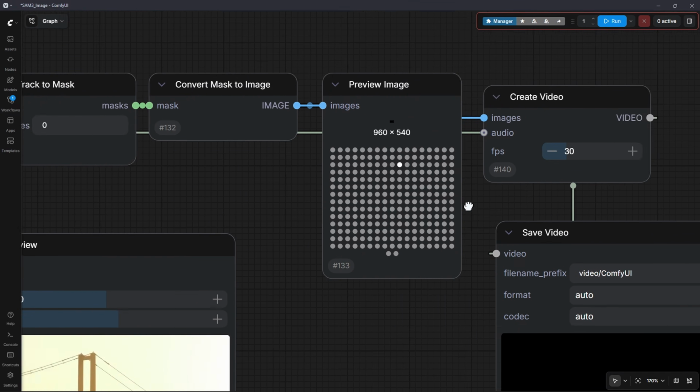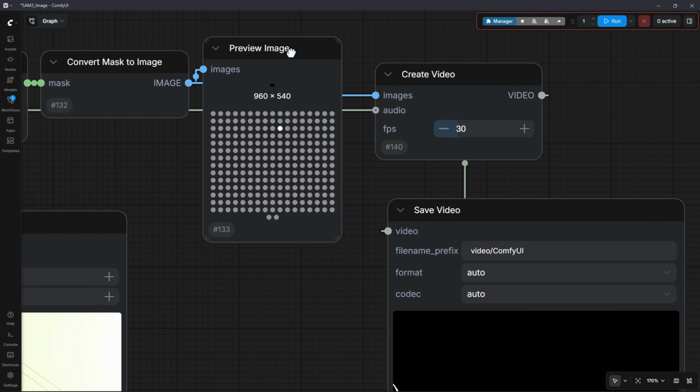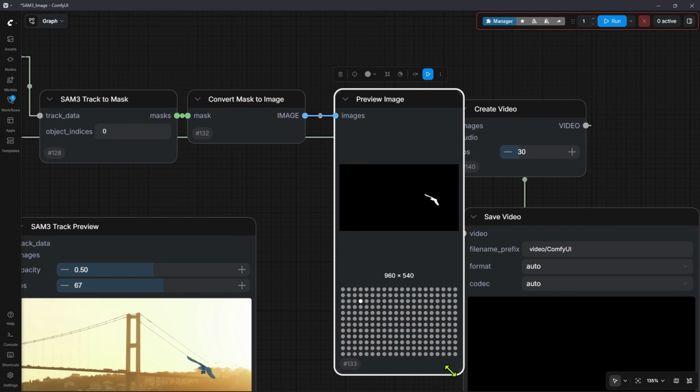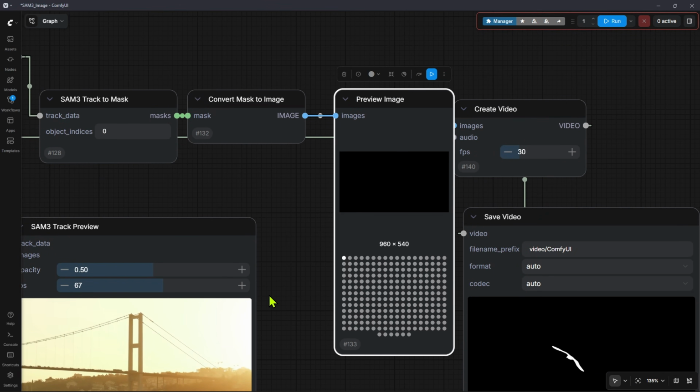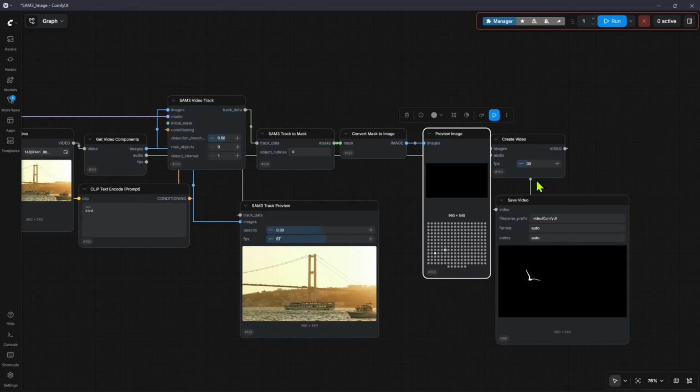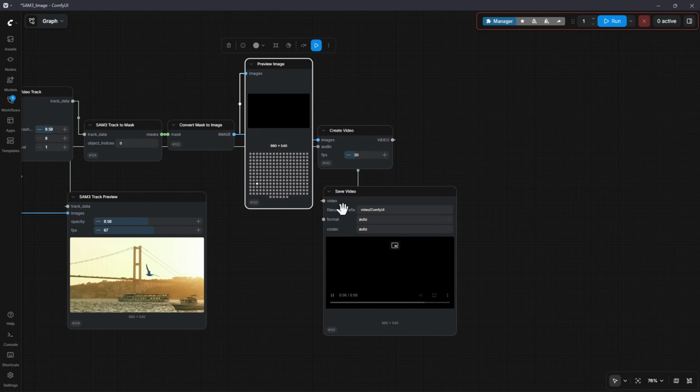And once you've converted it, it goes to preview image. You don't really need this preview image. This is basically the mask. You can see it here. We'll need to increase it, and let me select it. So at the beginning, we don't have anything, but after a while, once the bird comes into frame, you can see around here is where the bird comes into frame, and then it's masking it as I'm going. So I believe around here is where the bird disappears, so it goes out of frame again. Okay, so here the bird is still here, and then it goes out. Now this is just a preview. You don't really need the preview. If you don't want to see what's happening, you can remove this.